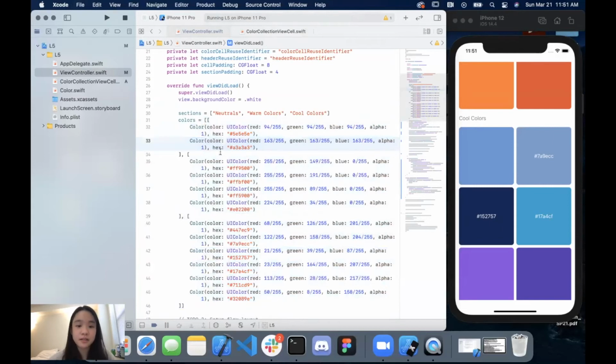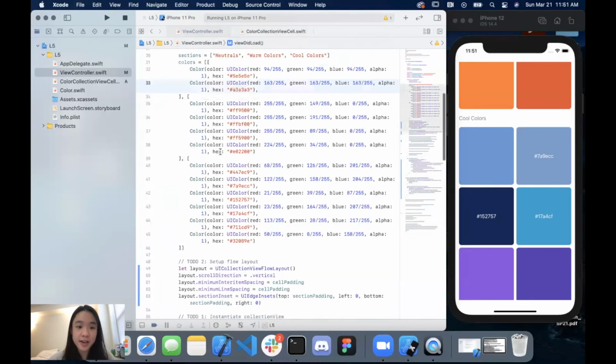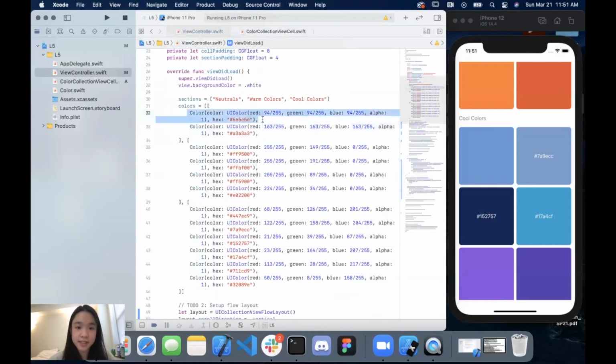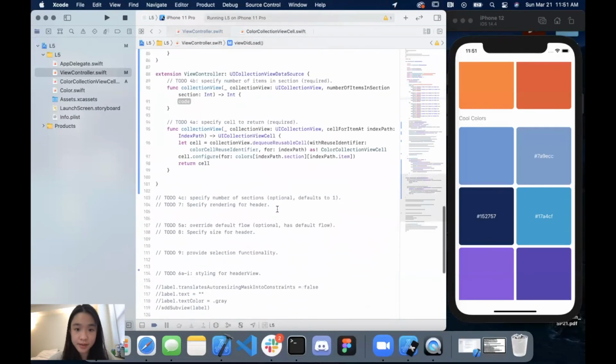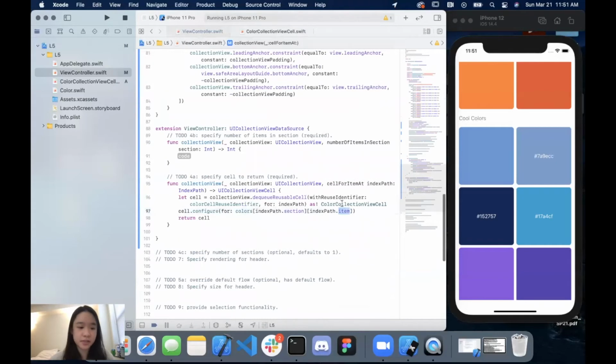And then index path dot item just lets us select the actual color object within that section. Item is also synonymous to row for table views, but it is used for collection views, so that's what we have here.